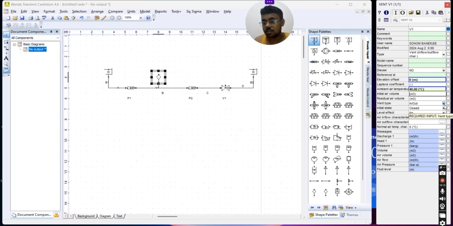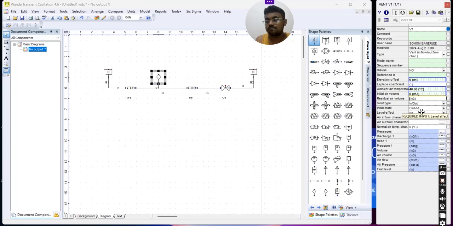If you just go to the table, you can see the range. Let me give it later. First let me give the ambient air temperature to be 40 degrees Celsius. Let me check. Okay, I have given the ambient air temperature 40 degrees Celsius.